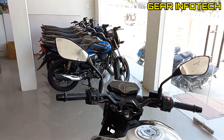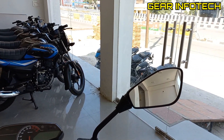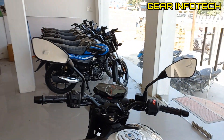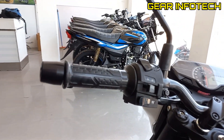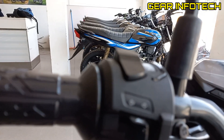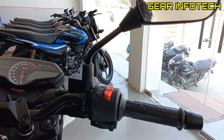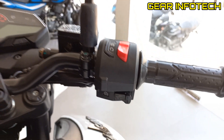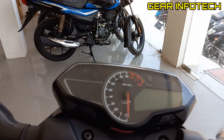Now let's talk about the ORVM setup right here. As you can see, they are quite aerodynamically designed ORVMs. Of course, it's a Bajaj product and belongs to the Pulsar family. Nice handlebars right here. Side turn indicators on. Headlights. Lighting options. Engine kill option. And this is how the bike looks when it hits the ignition.